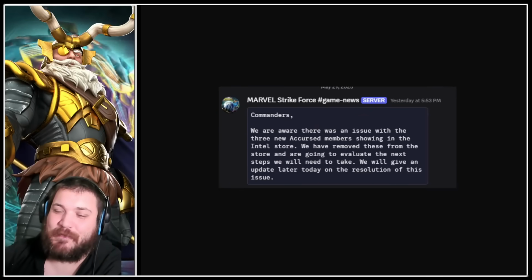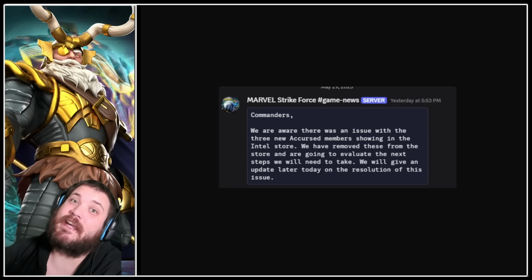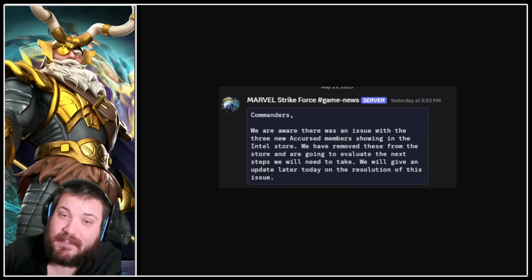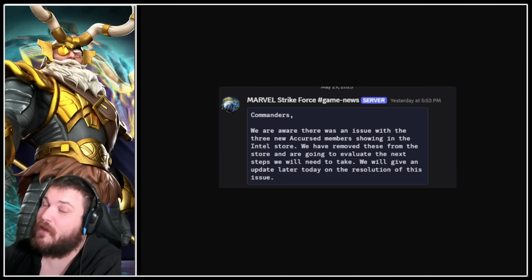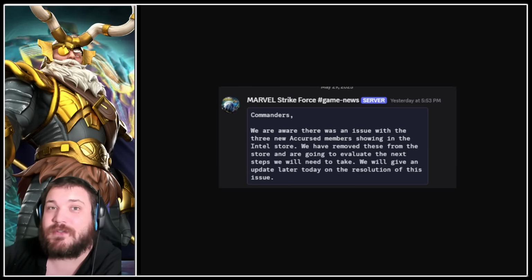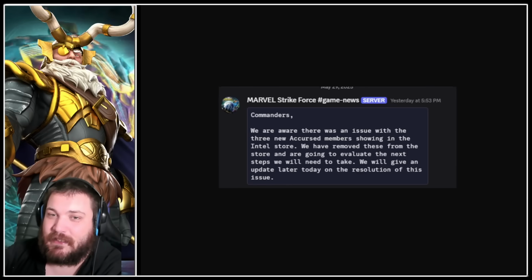Oh boy, do we have a fun, frustrating, sad, funny, infuriating video to go over today, as the Accursed characters were added to the Intel store yesterday when they clearly weren't supposed to. And what ensued was like a piranha feeding frenzy. People were trying to get those shards as quickly as possible, whether that was a good idea or not, we'll talk about that. Scopely took some steps. We're going to talk about if they were the right steps, and who the big winners and the big losers of this whole situation are. And wouldn't you know it, most of us are going to come out on the losing end of this one.